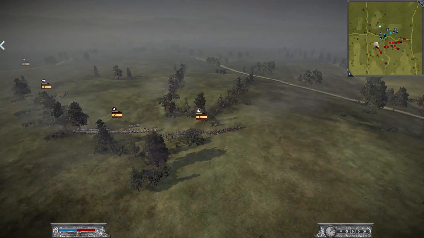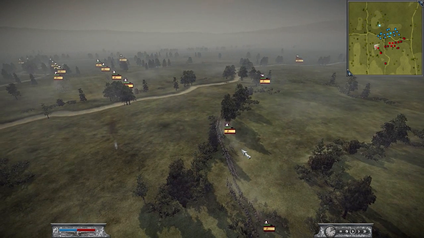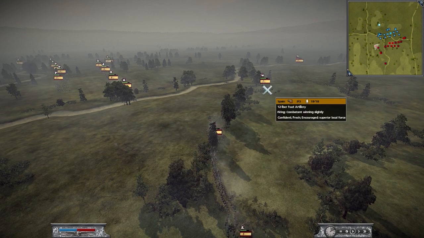But he's also moving up his line infantry, and I'm going to allow him to do that, even though it's going to kill some of my skirmishers. I really just want to get his line weakened and get them focused on my skirmishers, and then I will try and move to his flanks.